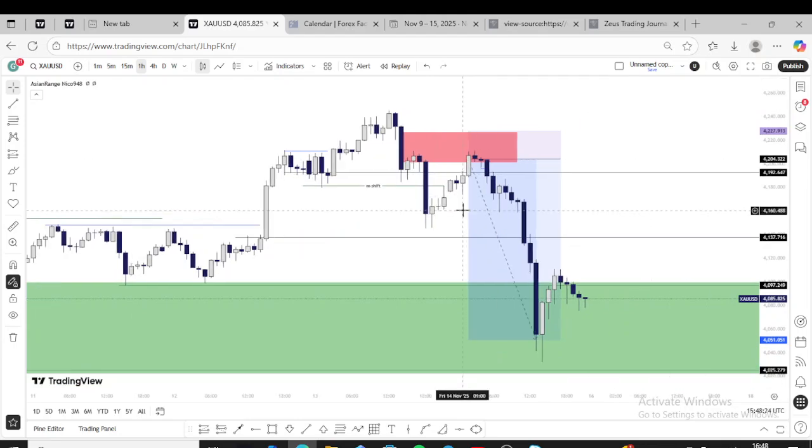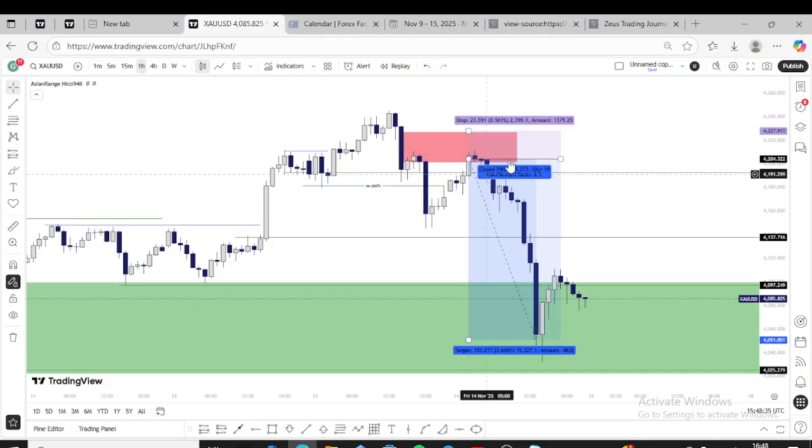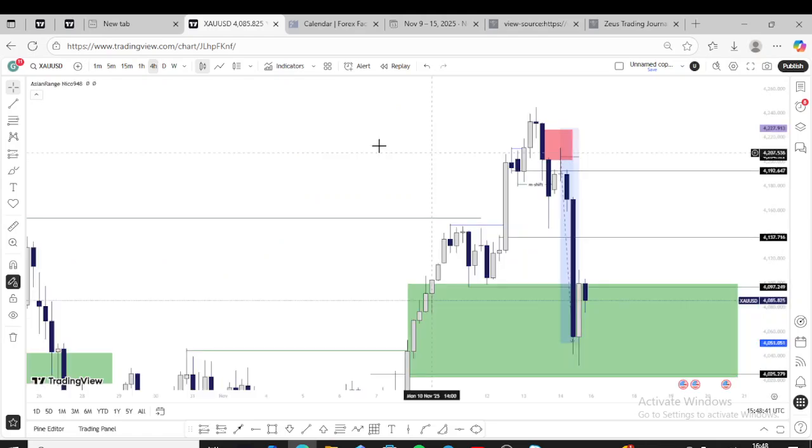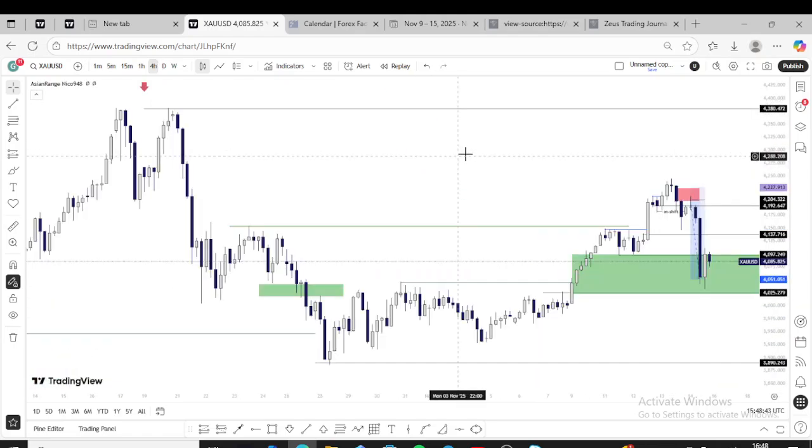So this was the gold USD trade that I actually did talk about last week, when I was trying to just see how price is going to react at this zone. This is the 4 hour. Let me go to the 4 hours. I know it was the 4 hours we did that analysis.